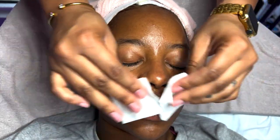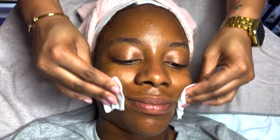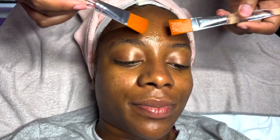Now toning her skin with the Cucumber Hydration Toner, my girl needs all the moisture. Applying products after dermaplaning can cause a little tingle, so remind your clients of that. I am now going to make a cocktail mask with the Ormedic Balancing Gel Mask from Image and the Ageless Skin Hydrating Serum from Skinscript.